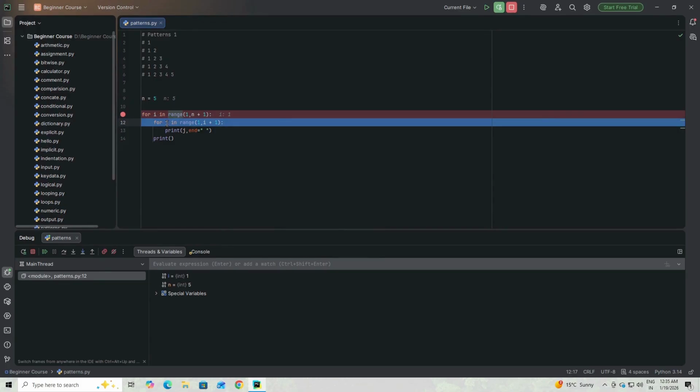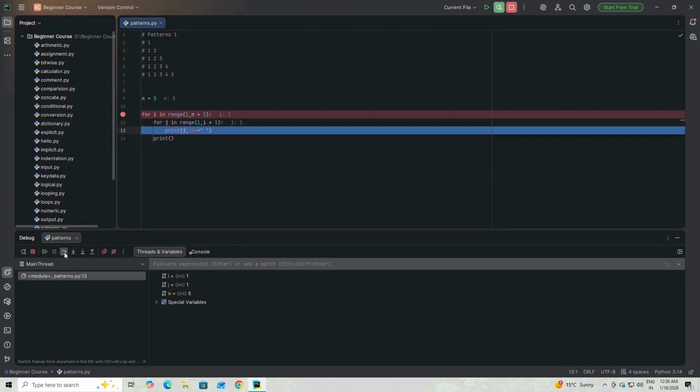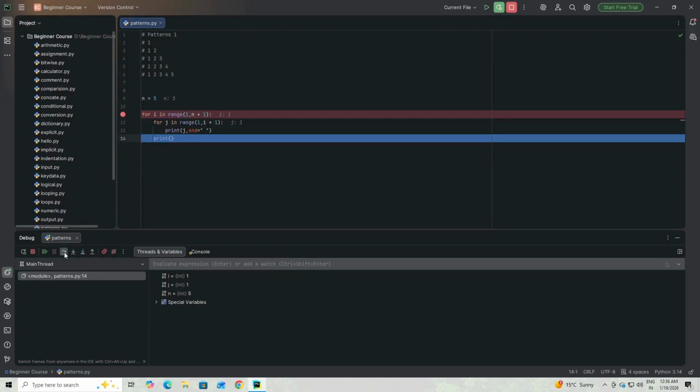So basically the j will iterate once because it started from 1 and ends at 2, specifically 2 numbers. So it prints one time and then comes out of the loop because i has the value 1, and 1 plus 1 equals 2. If you start from 1 and end at 2, it has only one iteration. That's why it comes out of the loop.